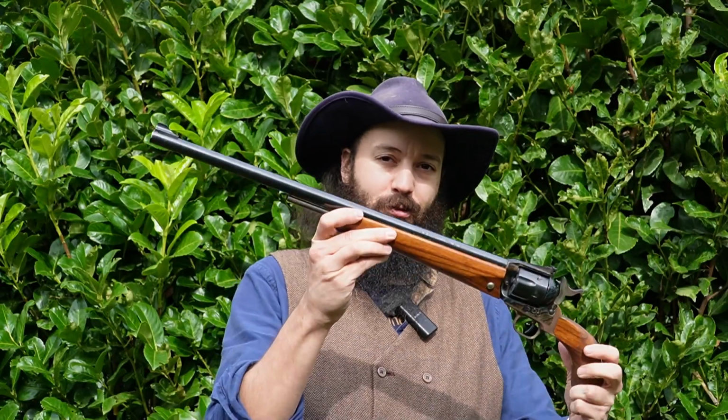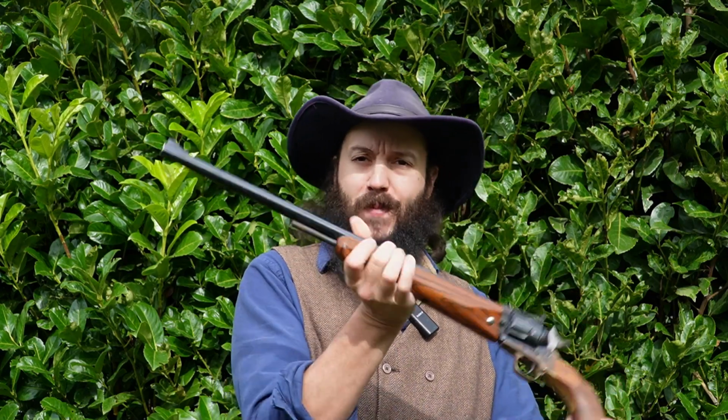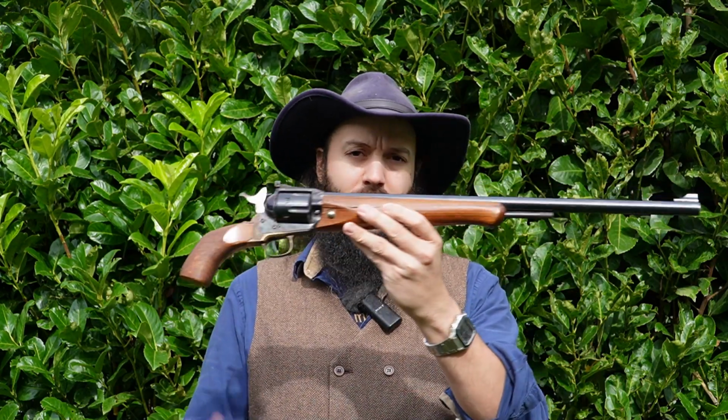But yeah, just wanted to show you this cool piece of old Italian firearms.